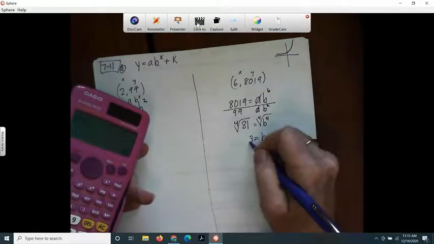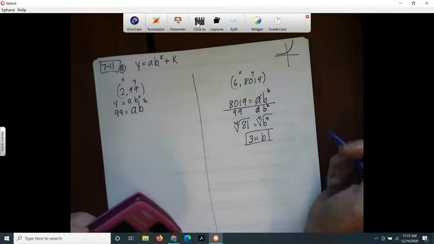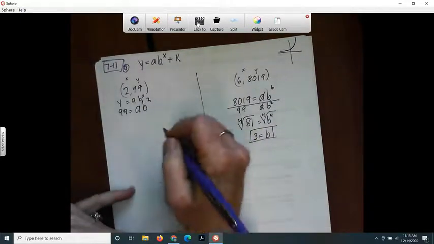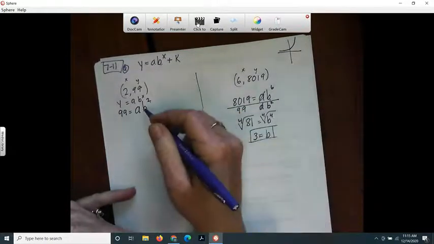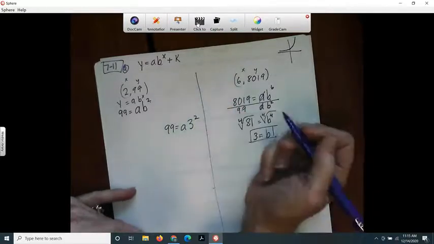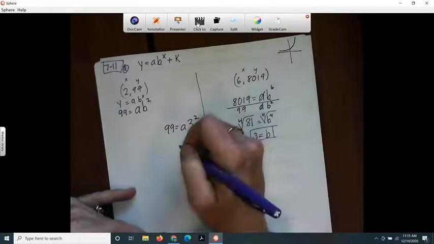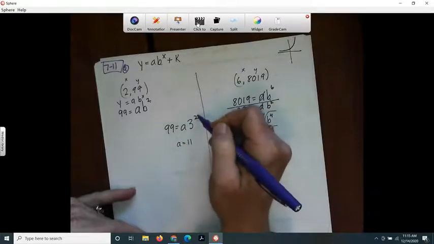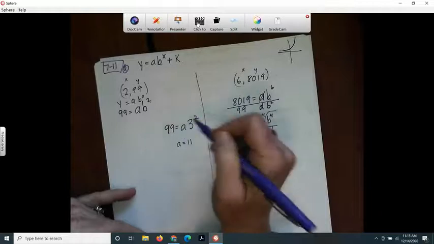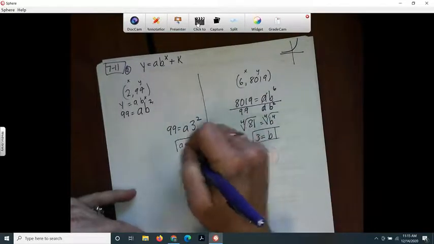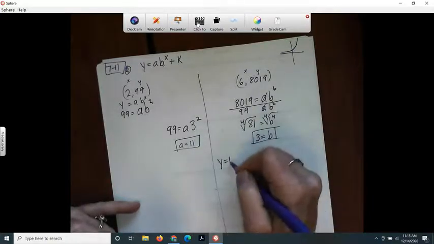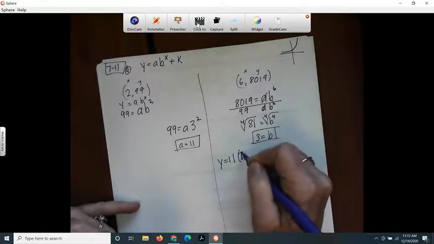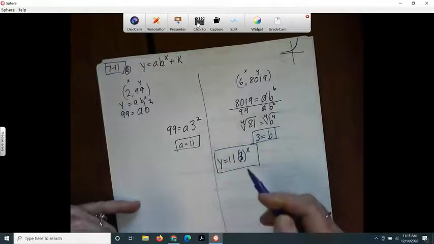So I know b. And then I just want to plug it in. Maybe I'll plug it in right here. So I got 99 equals a times, remember b was 3, 3 squared is 9, so a must equal 11 because that would give 9 times a equals 99 and divide both sides by 9 and get 11. So then I just write my answer as y equals a times b, which is 3, to the x. So the answer is y equals 11 times 3 to the x.